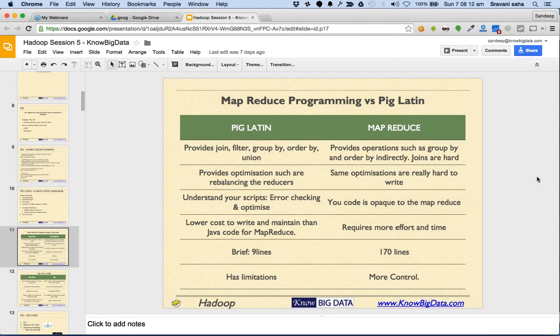You will see that as we go forward, such as rebalancing the reducers, figuring out how many reducers to use and increasing the number of reducers. Similarly, mentioning how to join two tables in various ways. Doing the same thing in MapReduce is a very difficult task, quite time consuming actually.